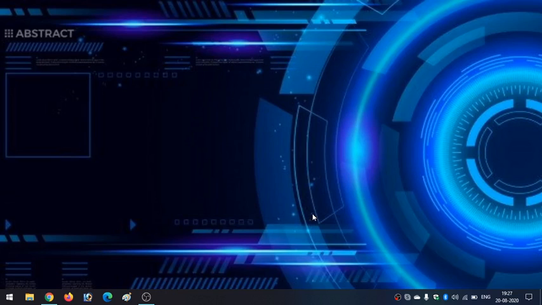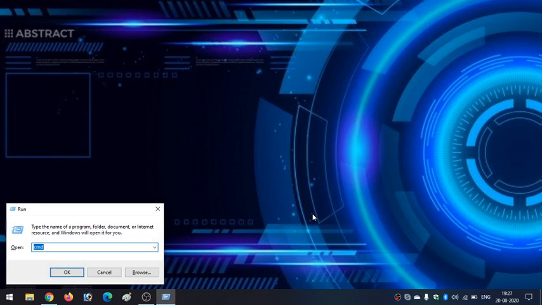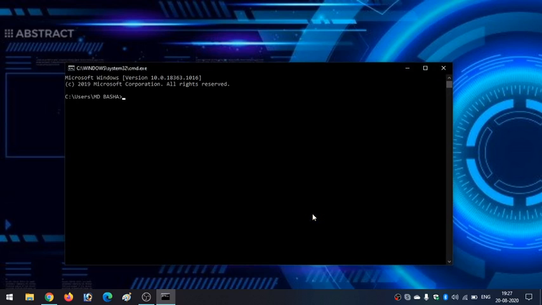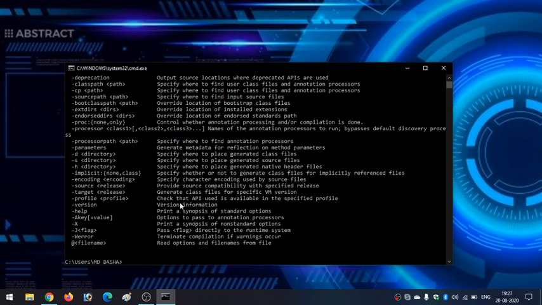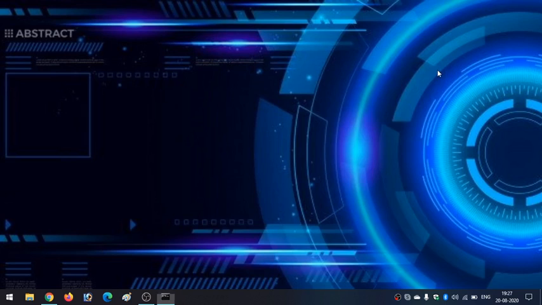You can close this message and go to the command prompt, the same way, using Run: Windows plus R, CMD, enter, and just enter javac. See, Java is installed here, but in some cases you will get the same error, where you should give a path. So how to give the path?